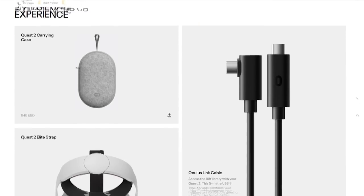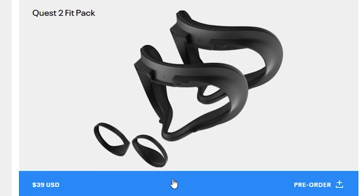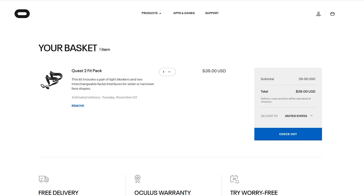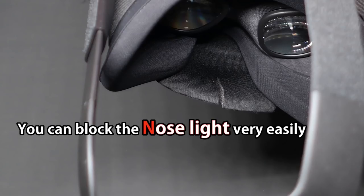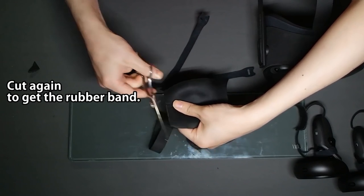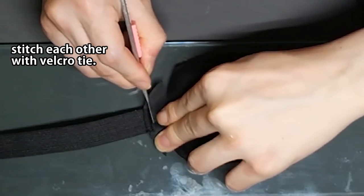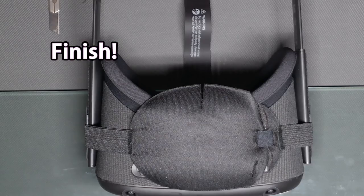Light leaking is also an issue with the Oculus Quest 2, and Facebook is forcing consumers to purchase an anti-light-leak kit on top of the price of the headset, so you don't have light entering while playing. Light leaking occurs when there's a strong light source nearby — especially behind you or near a window with direct sunlight. It's also much more noticeable when playing darker games, for example The Walking Dead: Saints & Sinners, which has very dark passages, or when using Oculus Link to play something like Half-Life: Alyx.